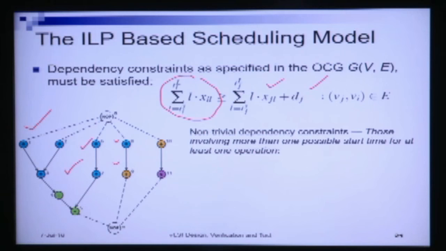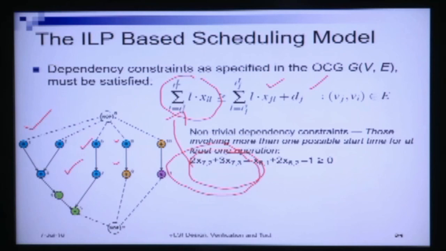Now, in our operation constraints graph, another assumption is that all operations have unit delay. So, therefore, dj is always equal to 1, for all operations j. So, our non-trivial operation constraints become this. For example, as we said, there is a constraint between operation 7 and operation 6. So, how are we representing that? This part is this one here.